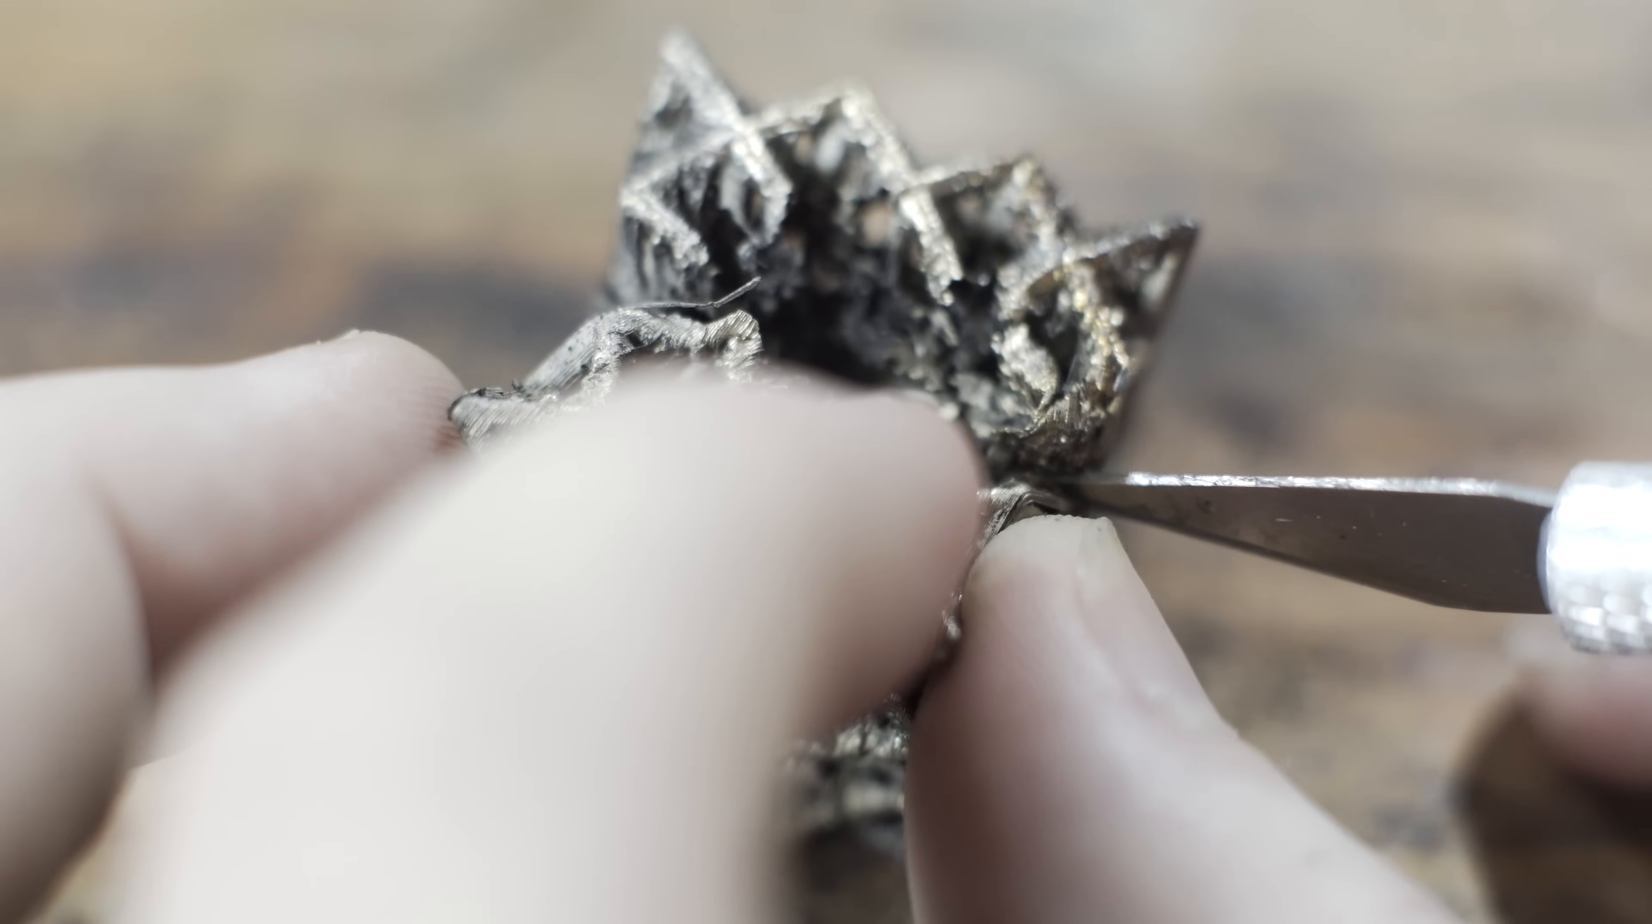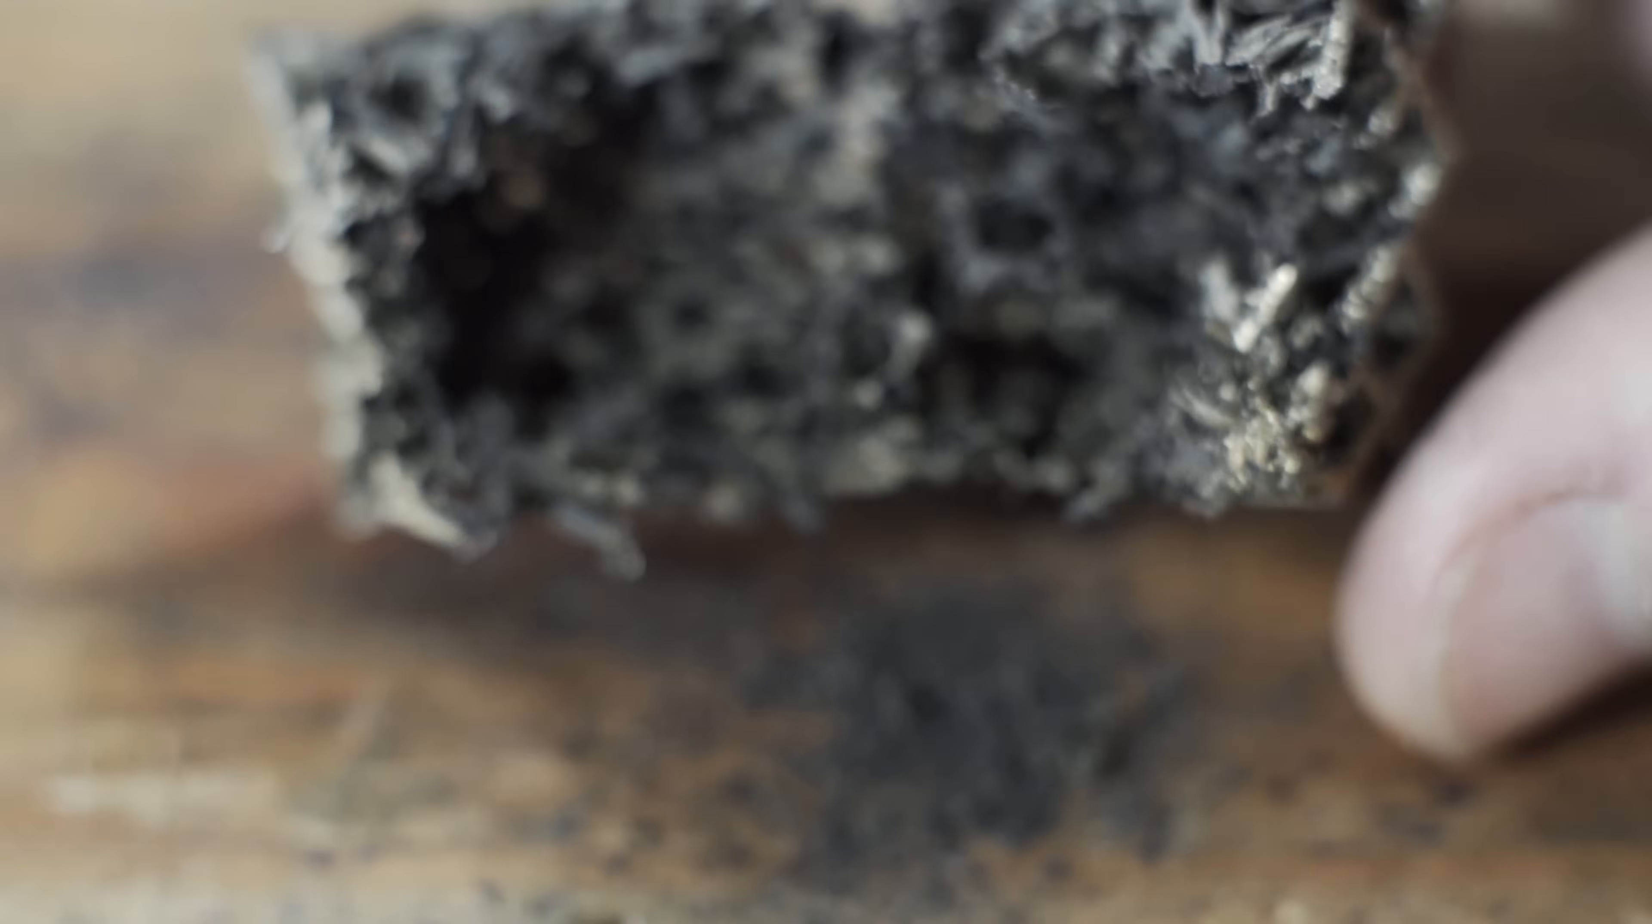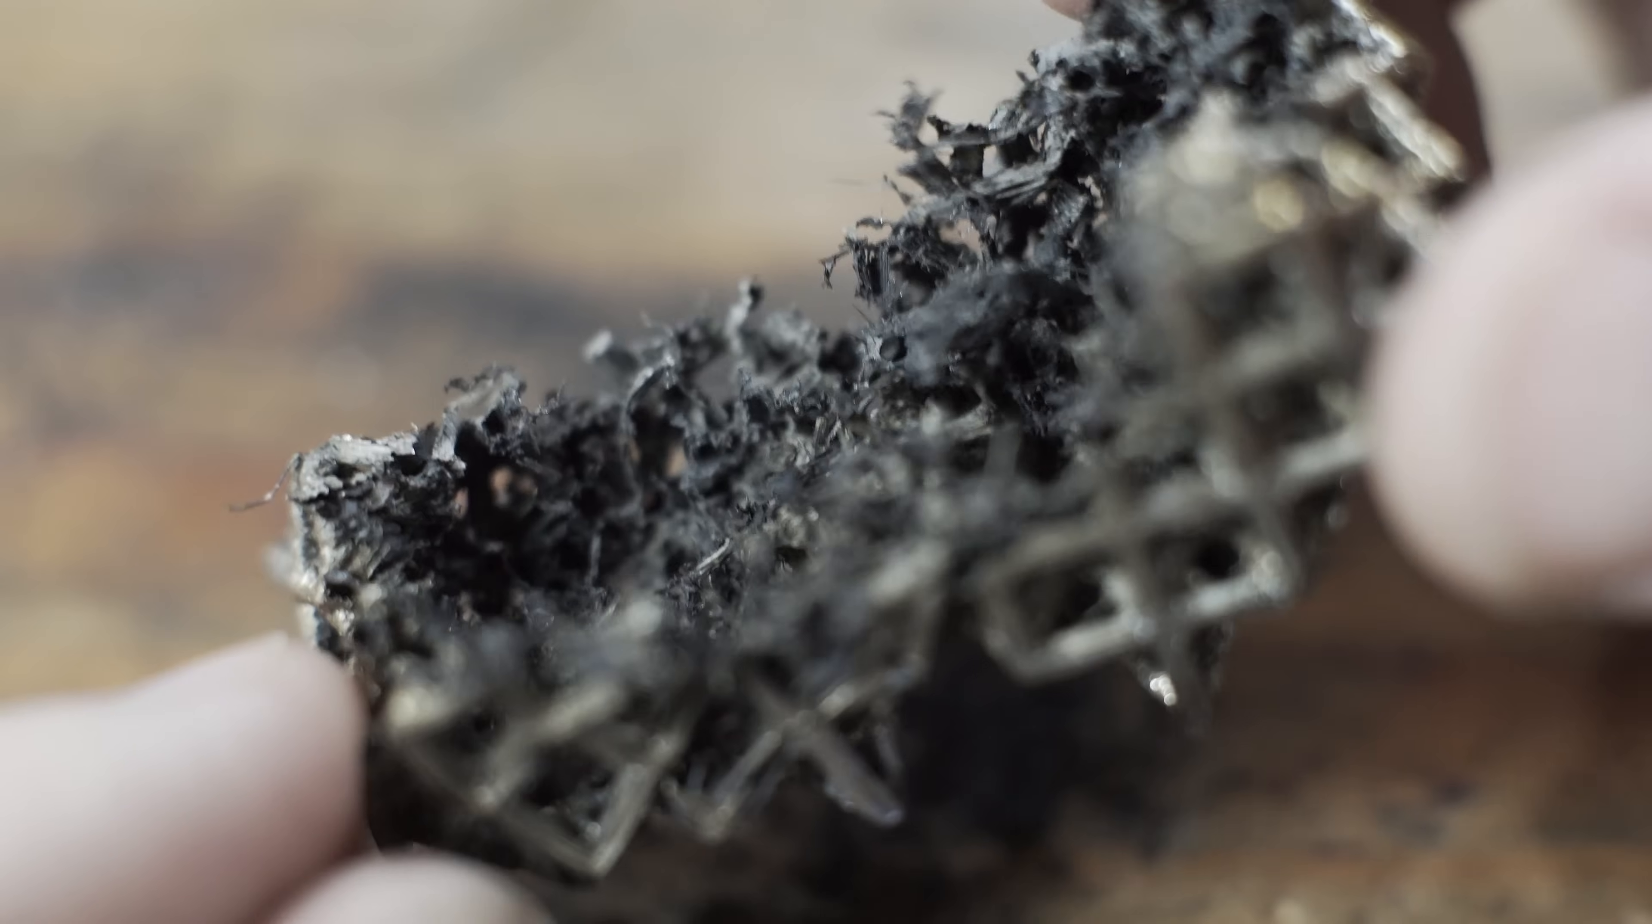If I were to ever get electroless nickel plating, this really wouldn't be a problem. This is the reason why the researchers used it to begin with, because you get nice, even coverage on the interior surfaces of these dense lattices. So this is a fixable problem if you wanted to pursue that route, and it wouldn't be too difficult. Yep, not much going on in there. Some of this is carbon from the graphite that held up in small, very fragile tubes, and a lot of it's just empty space.